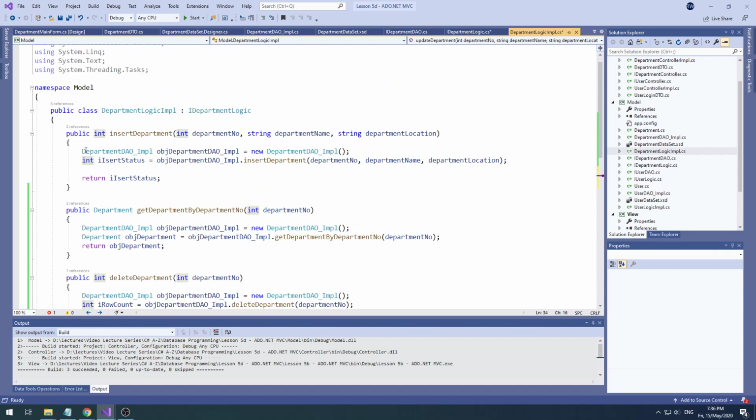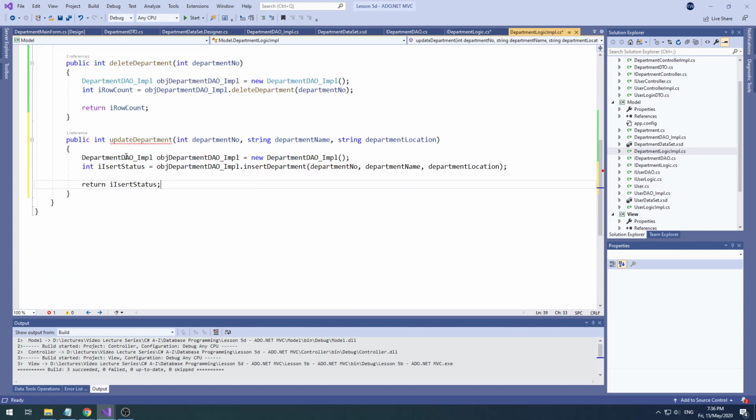Update department is similar to the insert department, guys. So put it here. Same, you get the DAO but not insert. Update the department. Awesome. So not delete, it's update.